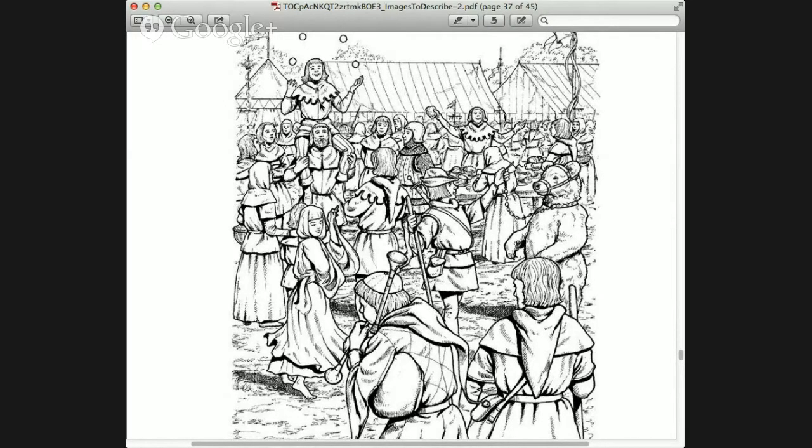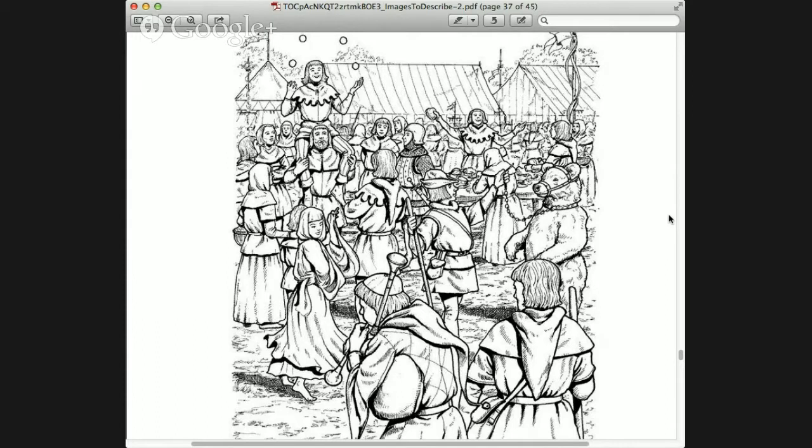Do you know what this guy is called? The man who's juggling? Clown? Yeah, clown or jester. We call them a jester. It's like a name for a medieval clown. He used to entertain the kings and queens. Okay, very good. Does anyone see anything else in the picture? Or any questions about the vocabulary?